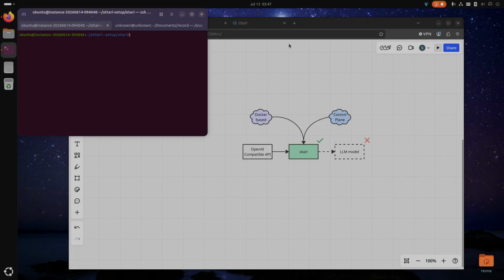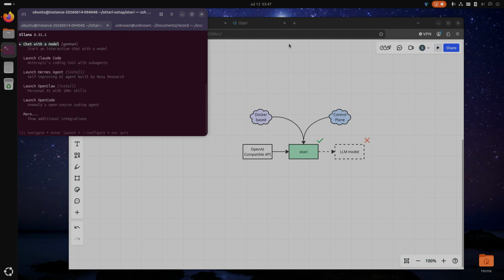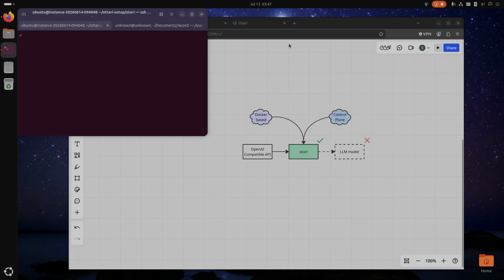Now, here as you can see, I have Ollama set up and I'll try to run it with a particular model, which in our case would be Gemma 3 with 270 million model.